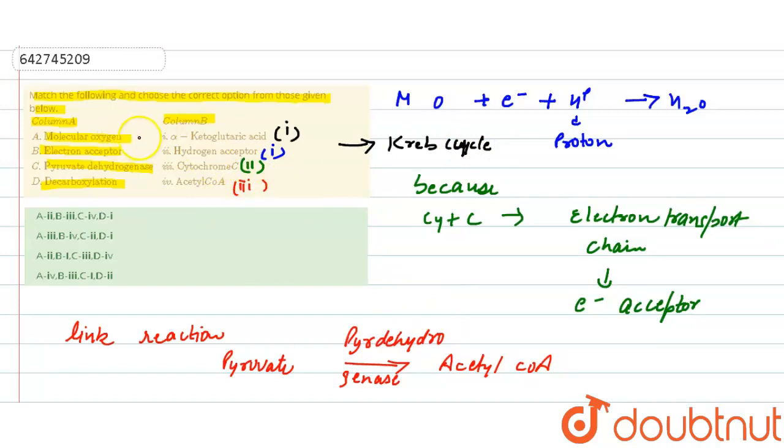So we have that A will be linked with first, so A is second. We have A option as well as C option. Electron transport is linked with cytochrome c, which means that B should be third, and we got the answer that A is the correct answer of this question.